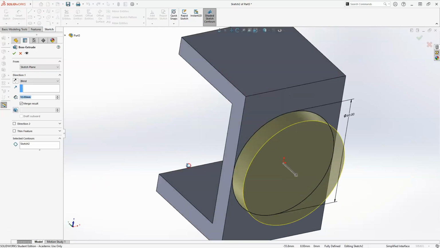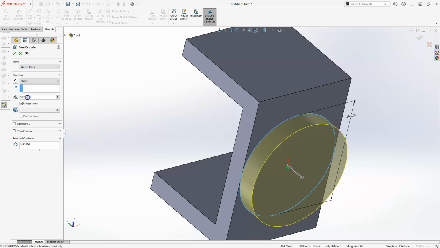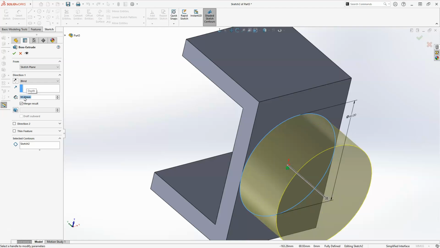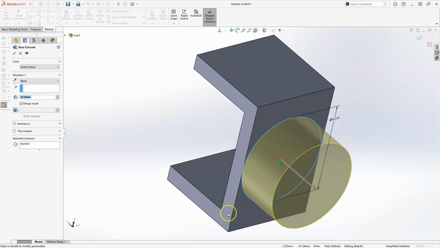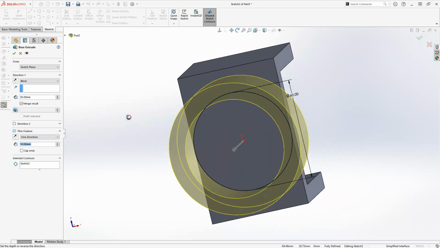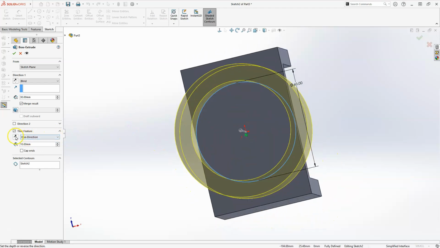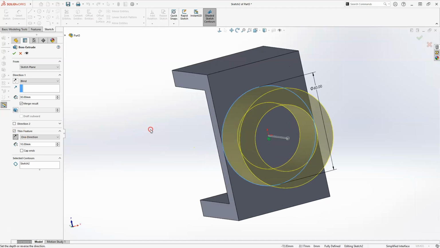Okay, so right now it's saying that, hey, you have it set up to where you're going this direction, and I'll give it a distance of 30 going down. But we can also say, hey, I want to do a thin feature of this, and once again I'll rotate down. I'll send that to the inside. And this is going to be an offset of 10 because the thickness on the inside of my circle is 40. Remember that we have 10 on both sides, so 40 plus 20 is going to equal my 60.